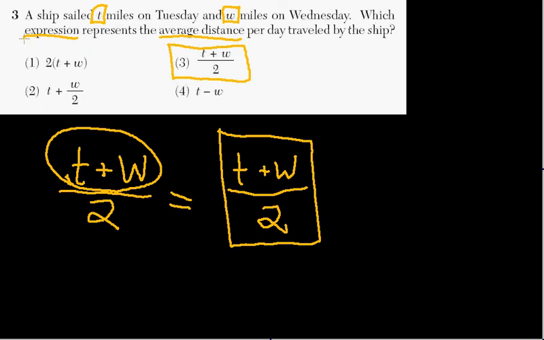Just a little note on this here. This word expression is different from the word equation. Anytime you see the word expression, it means we have some variables, but there's no equal sign. So this means no equal sign. And notice in all these problems we don't have an equal sign, but if we did have an equal sign, we knew we could immediately eliminate it because we're looking for an expression, not an equation. An equation has an equal sign. Okay, that's that.